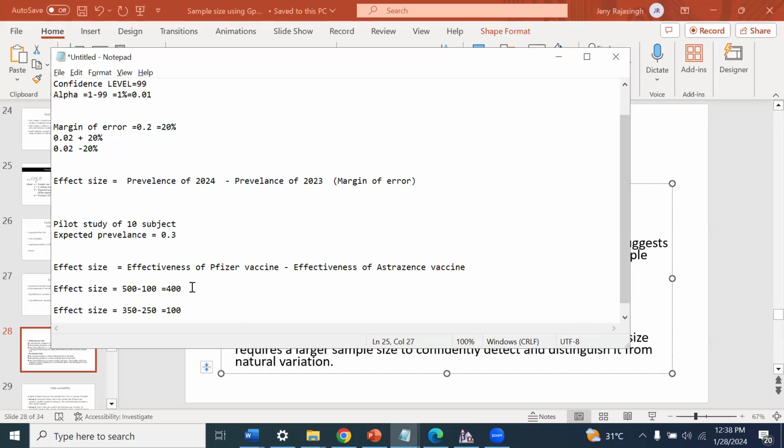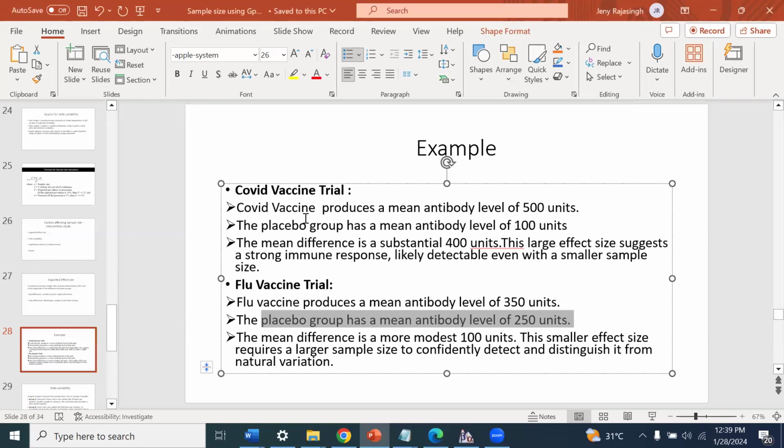If you see the COVID trial, the effect size is huge, so they need a small sample to see the difference between the two groups. But when the effect size is small, you need a large sample size to see the difference. So this is the example for effect size.